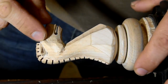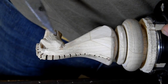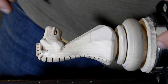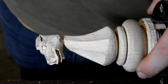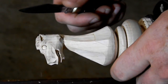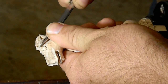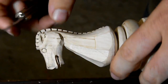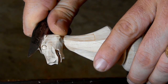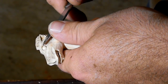There. So now you can see right around this area how the shape of the head slopes up to the eye socket. Same thing on this side. I want to really make it look like there's a tube coming up from just below the ear and going out towards the eyes.